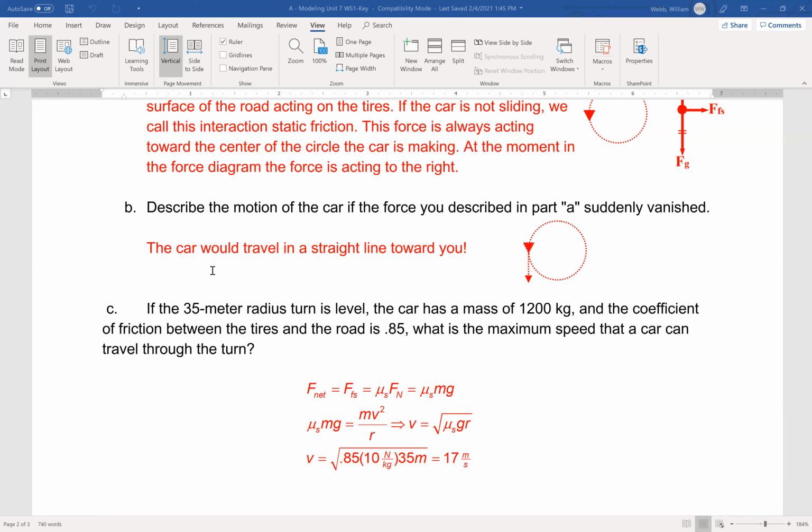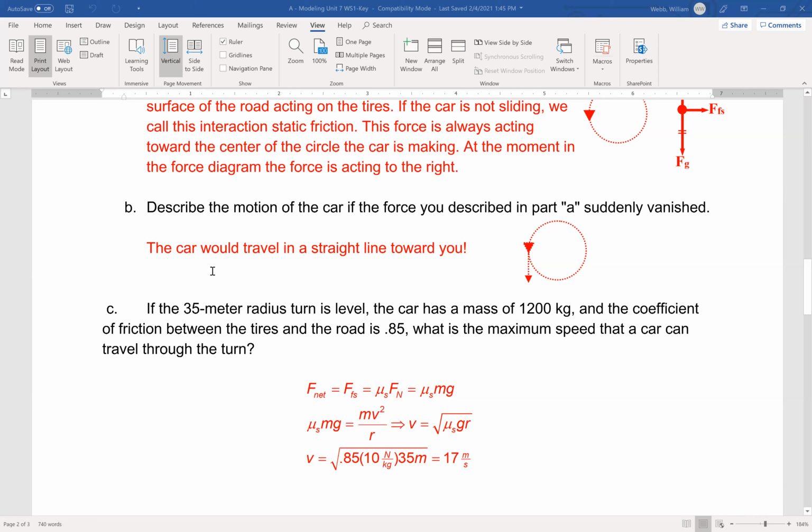And the last comment I want to make about this is a lot of times students get a bit confused why we call this static friction, not kinetic friction. Since the car is moving, a lot of times students say, shouldn't that be kinetic friction? But for kinetic friction, the surfaces are literally sliding on each other. So that would be like when your car's on the ice and your wheels aren't gripping the road, they're actually sliding across the surface. That would be kinetic.